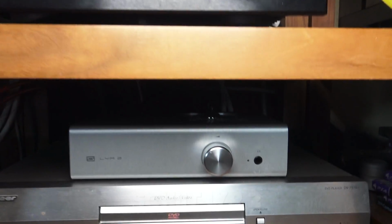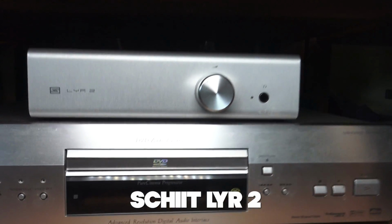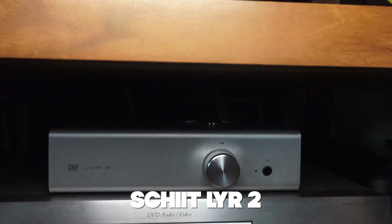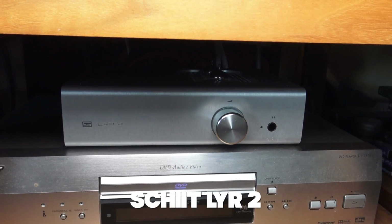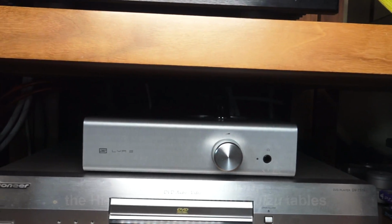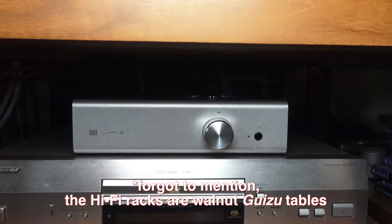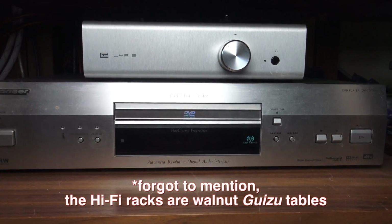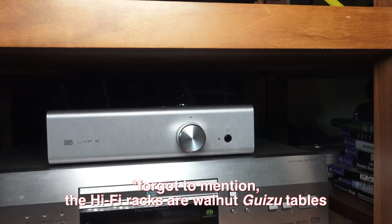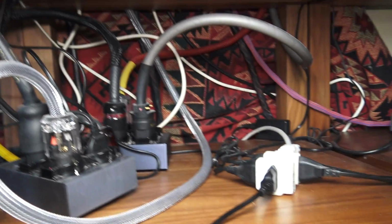Here below we have a Cheetah 2 headphone preamp. I think you can see it. It has the tubes on top. Excellent little guy. This will also be in another video with somebody else, probably other gear, but just to give you a little appetizer of that. Underneath here, obviously you can imagine we have all the rest of the, it's a mess. I don't want to show you too much of this.